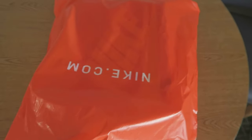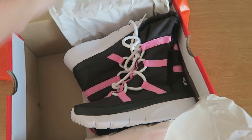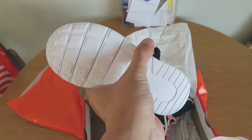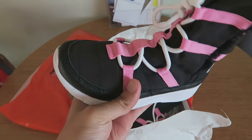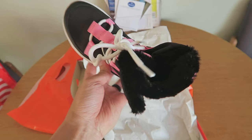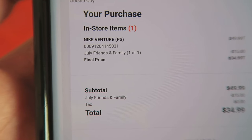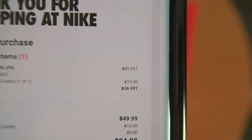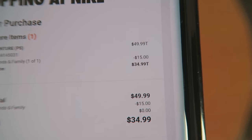We're back at the hotel room now. As you guys saw, it was fairly dry — not much to get at all. But we did find one thing: the Nike Venture. For 30% off, it's something we couldn't pass on. It's more of a fall/winter shoe, but if we wait till then these will probably be gone — so might as well snatch it up now. White midsole and outsole, the black upper feels like almost suede or canvas, hits of pink, and it's got that fur inner sock liner. These retailed for $70, outlet price was $49.99, and with our 30% off discount the total came to $34.99.